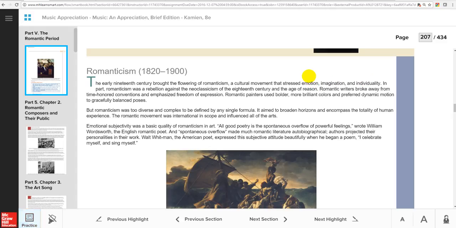Now I'm going to quickly go over a brief explanation of what these mean. Obviously, all of you should know what emotion, imagination, and individuality are, but how do they apply to art? Okay, so emotion. The main reason we put that in there is not to say that Mozart and Bach didn't have emotional music, because they did. After all, that is sort of the purpose of art, is to say what we cannot say with words, to express the human condition, the human soul, the human thought, the human heart.